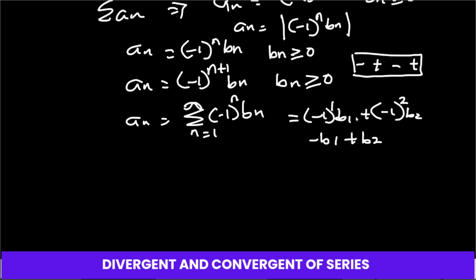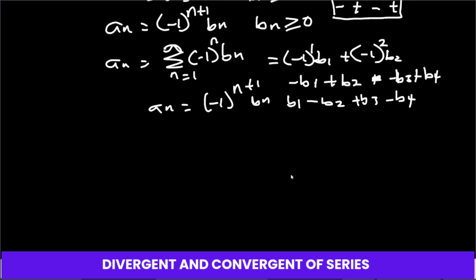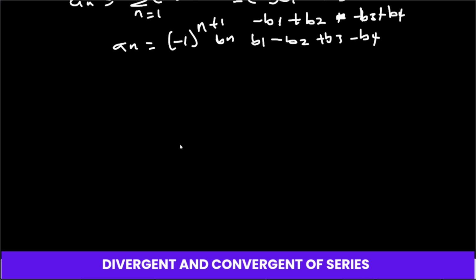So you realize that we had a negative number, then a positive number. We do it again and automatically get a negative b3, and then a positive b4. So this is what we term an alternating series. It can also be written with an equal to minus 1 exponent n plus 1 of bn. Assuming we fix n equal to 1, the first term gives us positive b1, because 1 plus 1 is 2. Then the next gives minus b2, plus b3, minus b4, gradually. That is what we term an alternating series, based on the fact that the sign keeps on changing.